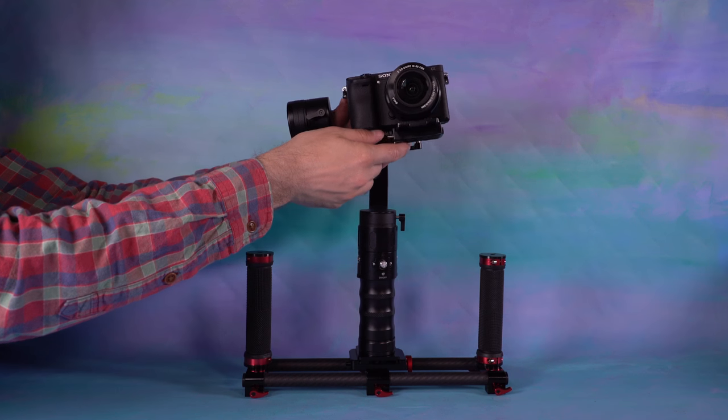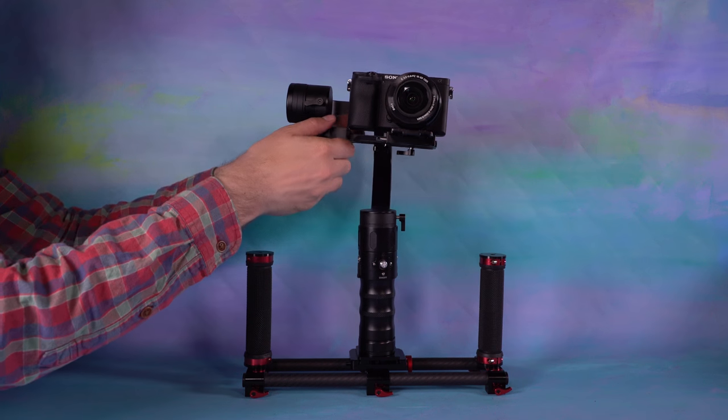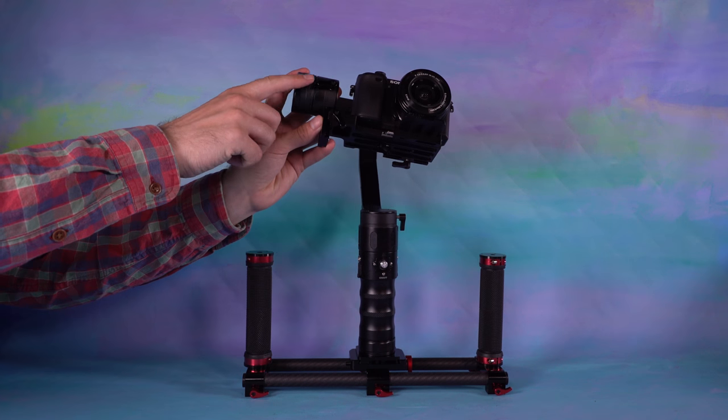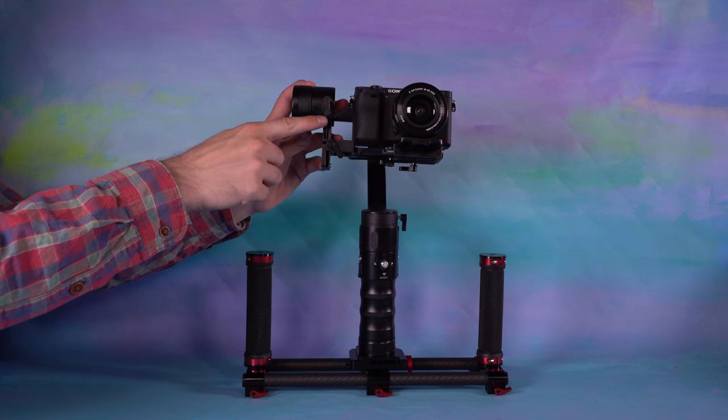This can be done by adjusting the global adjustment in the roll arm and eventually the micro adjustment on the tilt stage. By using the quick release plate, you'll be able to adjust the camera forward and backwards on the tilt stage. The camera tilt stage will need to be adjusted up and down for the camera's center of gravity.